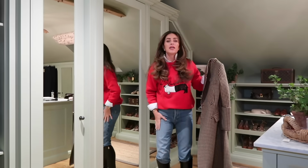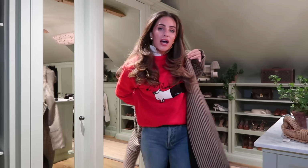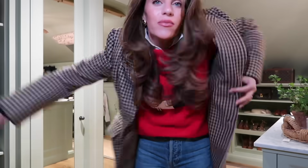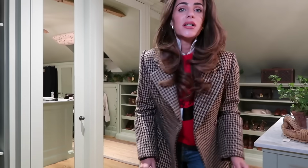Okay, outfit of the day. Charlbury boots, Re/Done jeans, Beaufort and Blake shirt, and my sausage dog jumper from River Island. I'm putting my Amelia Wickstead coat over the top because it is cold now. Goodness me, it is so cold. Ali's just getting the Christmas trees out in the house, but I'm going to head to the Hello Petal studio.